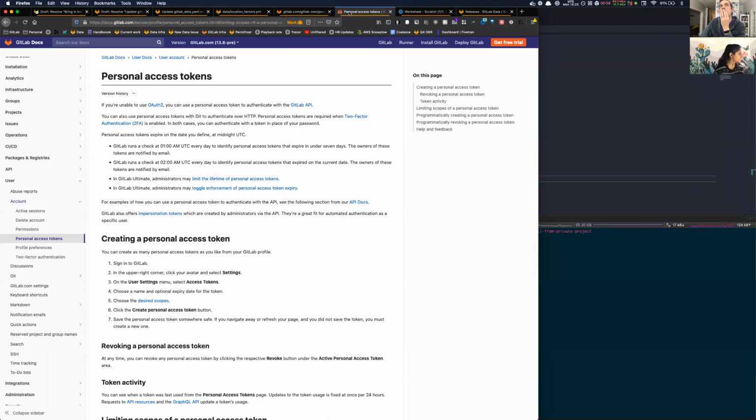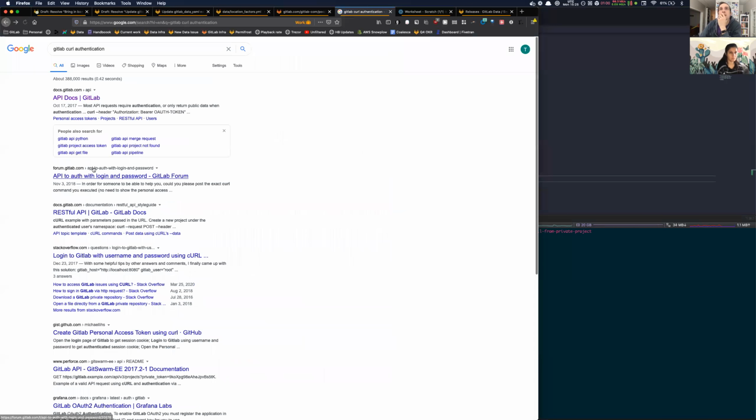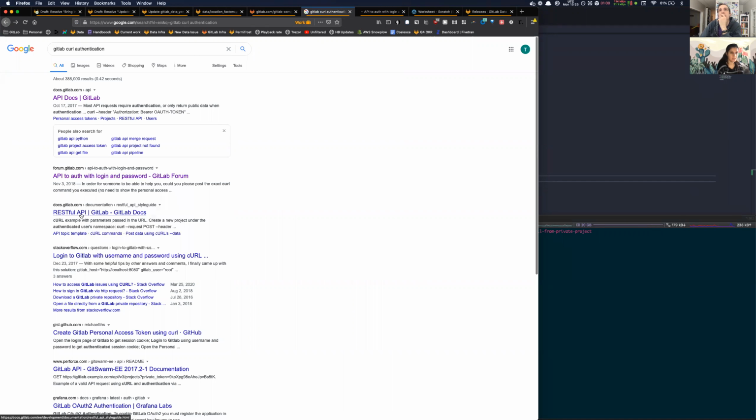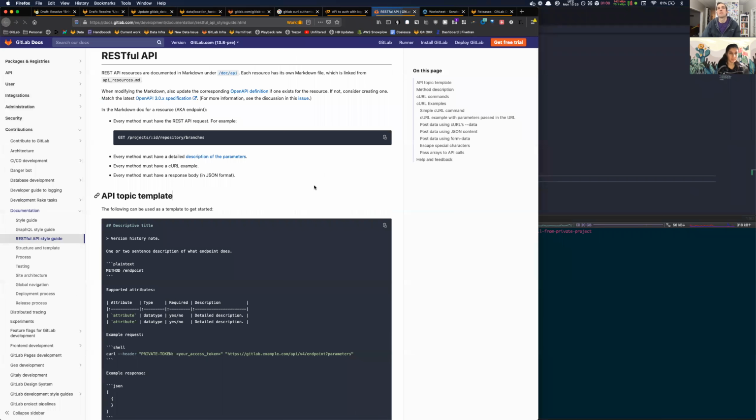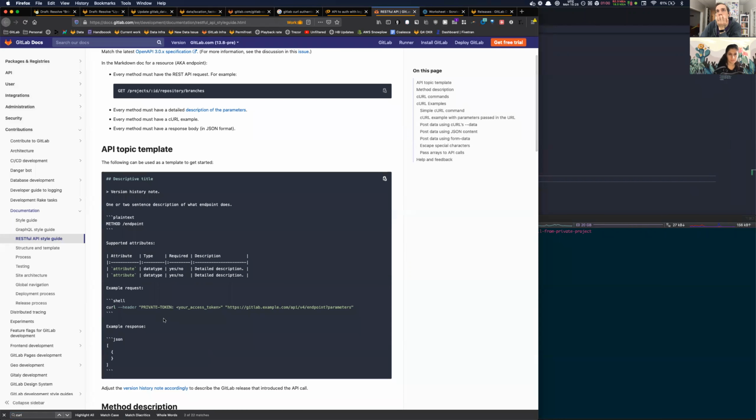I wonder if I need to. This is what I do half the time, just Google around until I figure it out. Oh, here's, okay, curl. Oh, here we go. Okay, yeah. Header, private token, or access token. It should be.